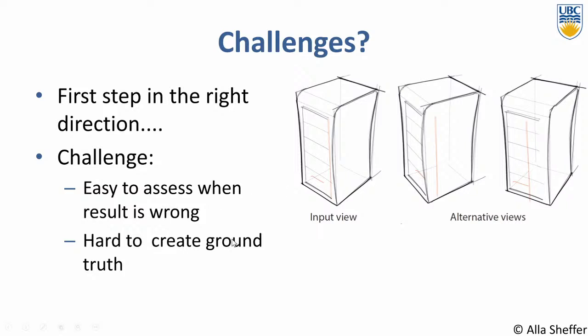At the same time, it is very hard to create ground truth data. So yes, it's human input, and yes, people have very strong opinions, but learning from those opinions is very hard because having people annotate a drawing like that, we have tried, it takes hours. So if you were a learning-type person and said, hey, let me just get ground truth data and use my favorite learning algorithm, the problem is that generating that ground truth data is incredibly hard.